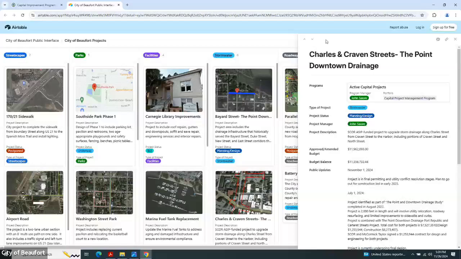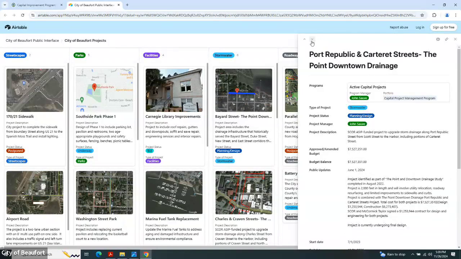All of the Point downtown stormwater projects are currently completing their permitting and finishing up utility coordination. There's a lot of utility coordination that has to go in because these are much larger pipes, and the Beaufort Jasper water sewer infrastructure in the downtown area is rather old. So we want to make sure we go in, dig once, get everything set up the way it needs to be, and don't have to do that again, or they don't have to come back and do anything afterwards. But those projects are still moving along with the anticipation of bidding them out for construction in January of this year. Or, I'm sorry, January of 2025.